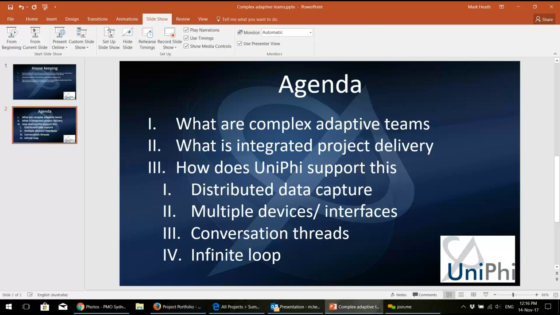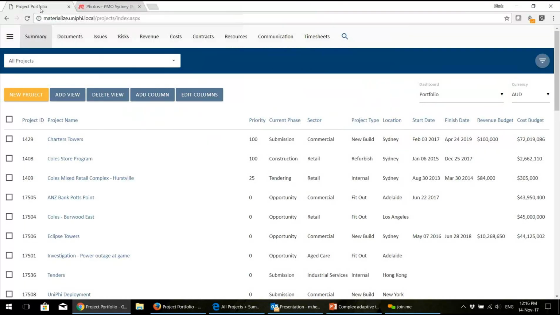And the easiest way to sort of start talking about that is just to look at the 3 license levels that are predominant within UniPhi. So I'm in a Chrome web browser here. I'm looking at the portfolio summary of a fictitious organization, and I'm logged in as the system administrator in this instance, but program manager gets a very similar view.